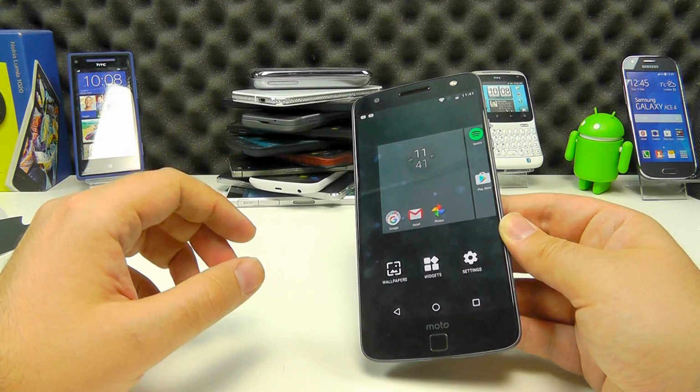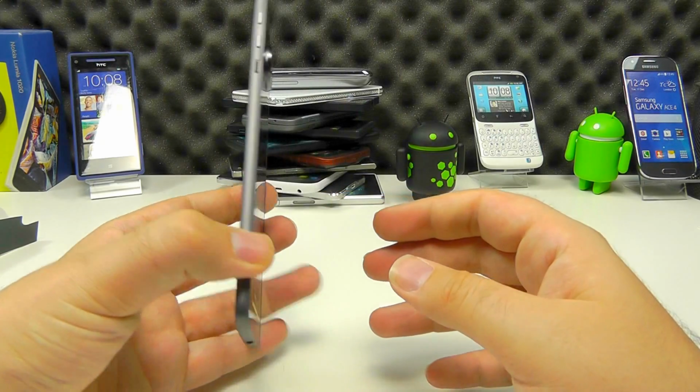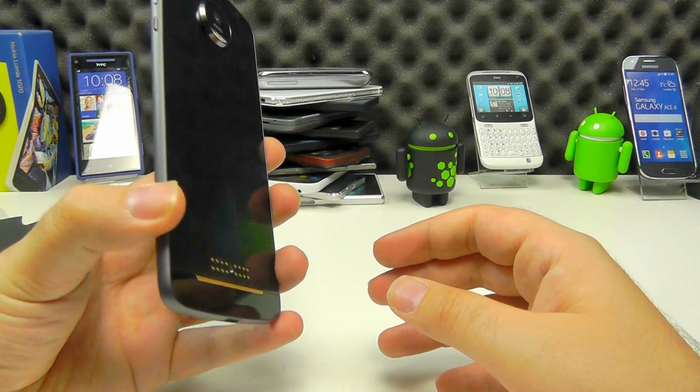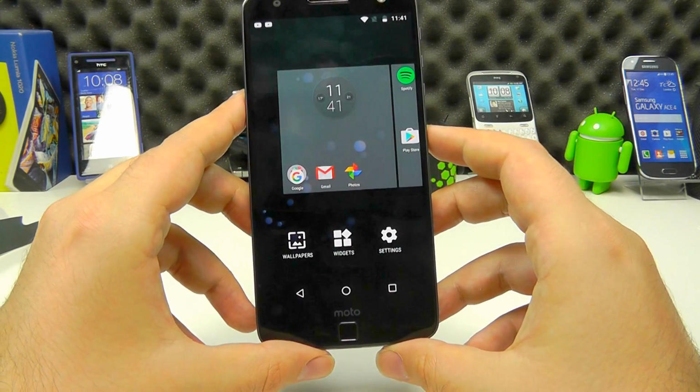There may even be more mods available in the future from other developers, but I think they're onto a bit of a winner with this, and if we get enough sales of it, I think we'll be seeing more mods and more Moto devices using them in the future.